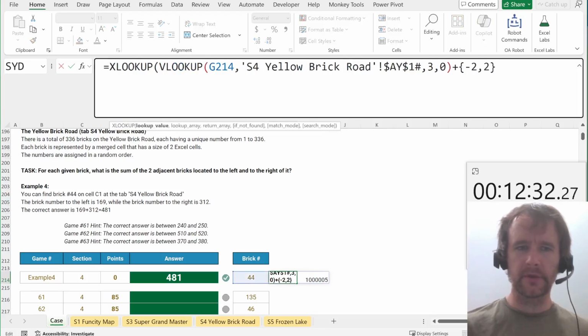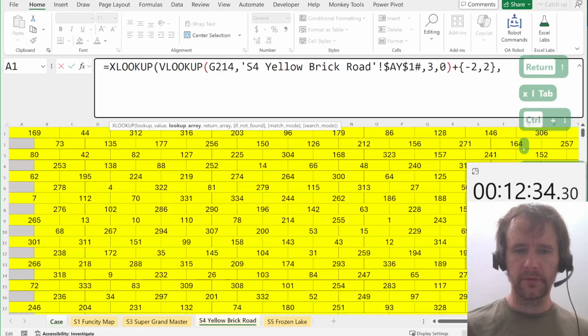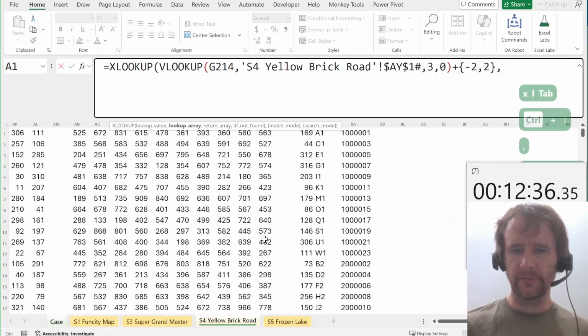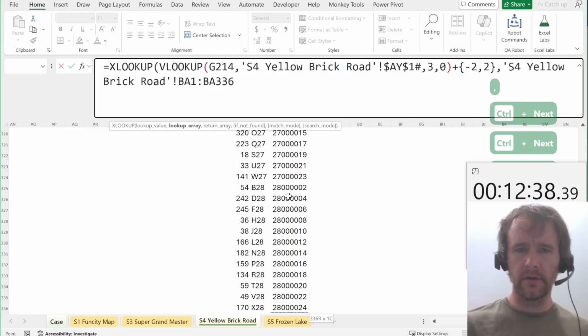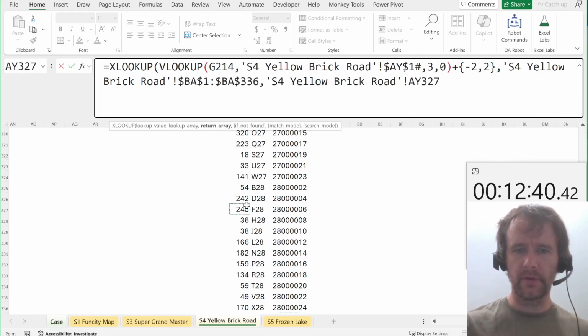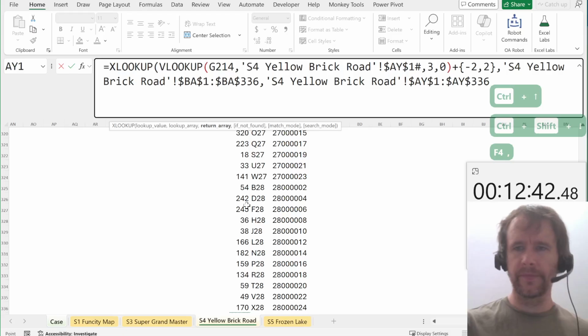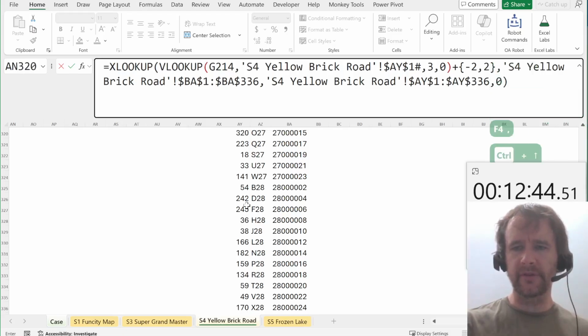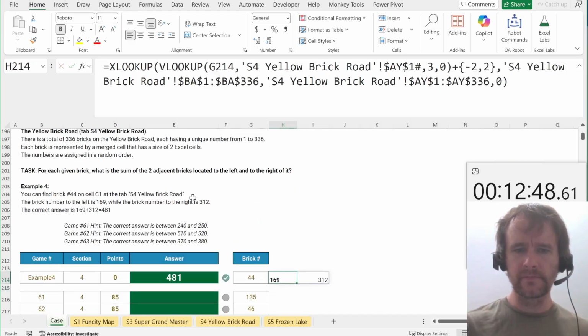Then I XLOOKUP, sorry, yeah, XLOOKUP those, because I'm now going right to left, in here, lock, returning from here, lock, we say if not found 0, and then sum.